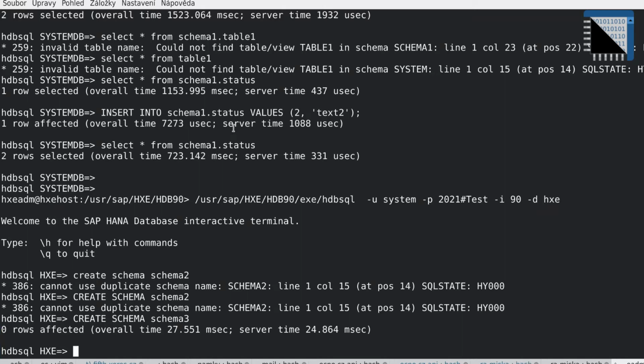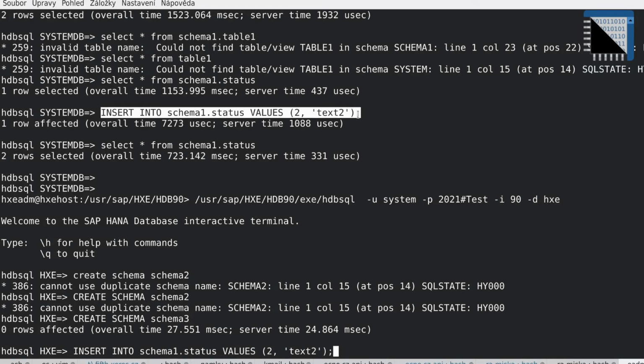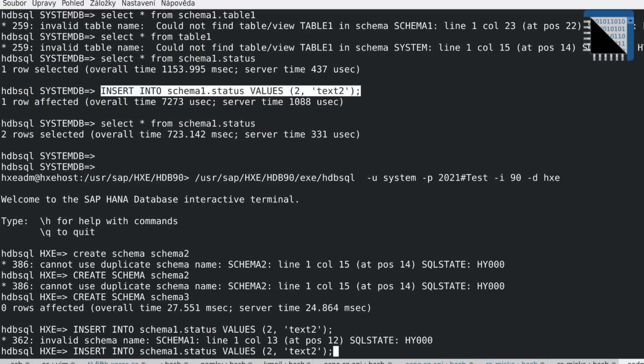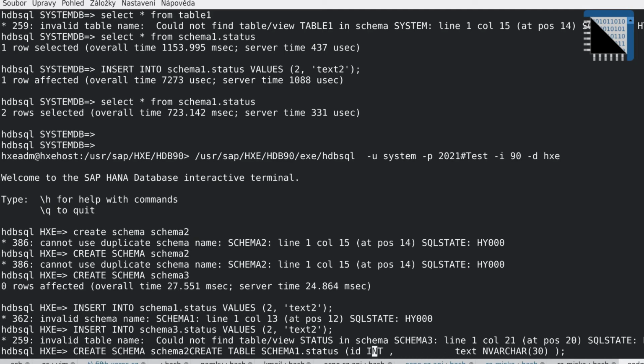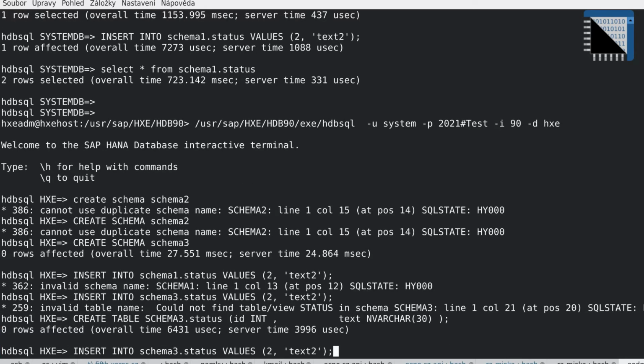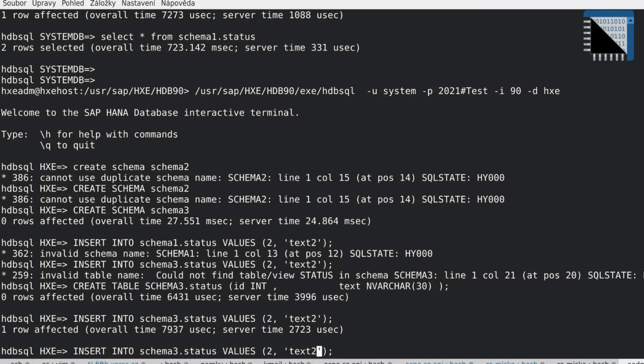And now we will insert some data. We must insert it into table status, which is in schema 3. But first we must create the table. And now we can correctly insert the data into the table. We will insert another row.